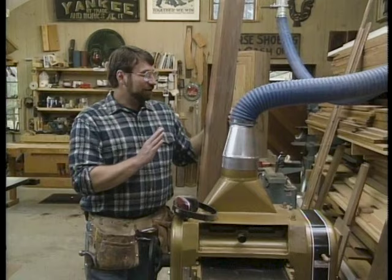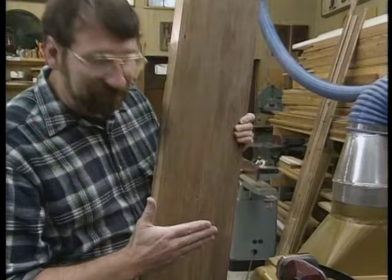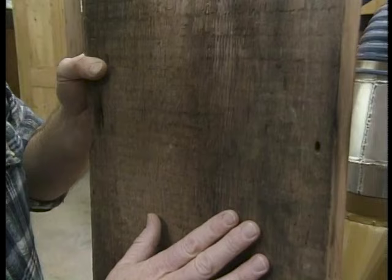Now what I want to do is plane all the boards to a uniform thickness. I don't want to take the material off the face side, that's where the patina is. I want to take it off the back side. I'm going to plane all the boards until they're 7/8 of an inch thick.